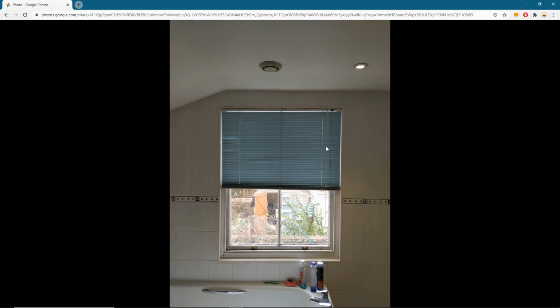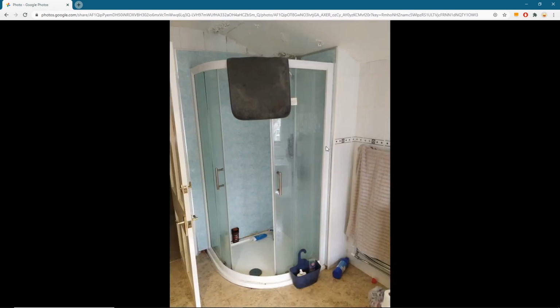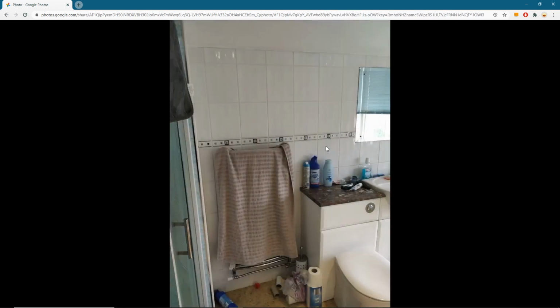I've got a window there, which is very important, so make sure you've got a good reference photo of the window. And again, we just take photos so that we don't have to keep running to the bathroom to have a look at what was where or what's existing. So these photos are good to have.